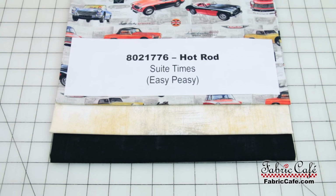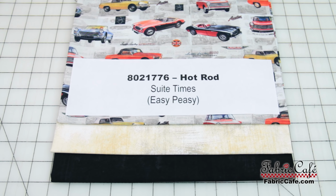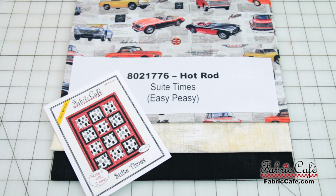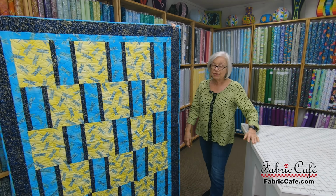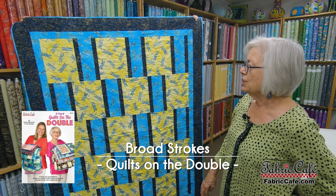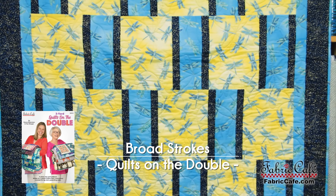This one is called Hot Rod. 8021776, Sweet Times is your pattern, so it's available in the book or as an individual. Now this is a brand new pattern from my book Quilts on the Double, and it is a super easy one to put together, and it is strip pieced, so it'll go together so fast.